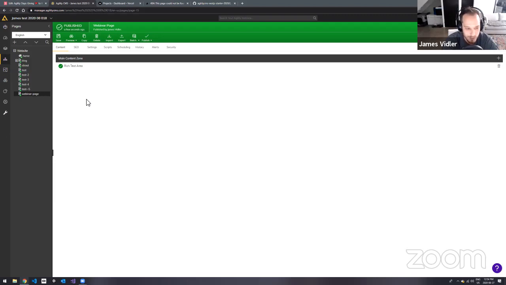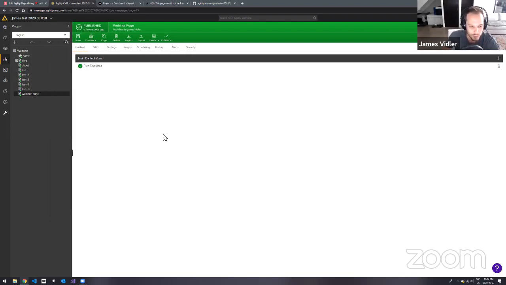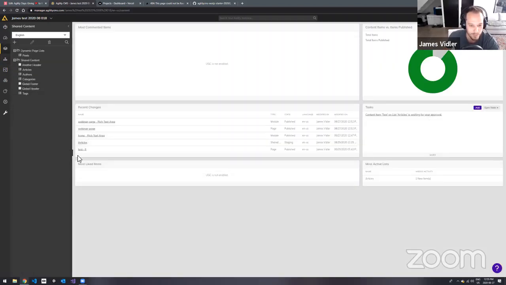What makes Agility a little different than other headless CMSs out there, and I mentioned it a little already, is the concept of page management, and how much control you have over how your site is going to work. Agility has two different types of content. You're going to have content that is not page specific, like blog posts, authors, categories, tags. It could be products, news, whatever content isn't specific to a page, might be used across multiple pages, in an app, digital signage, who knows, right? You always want to structure your content in a headless manner that way.